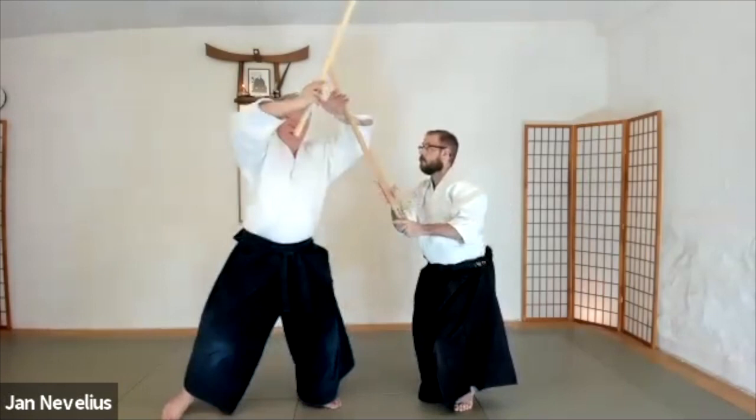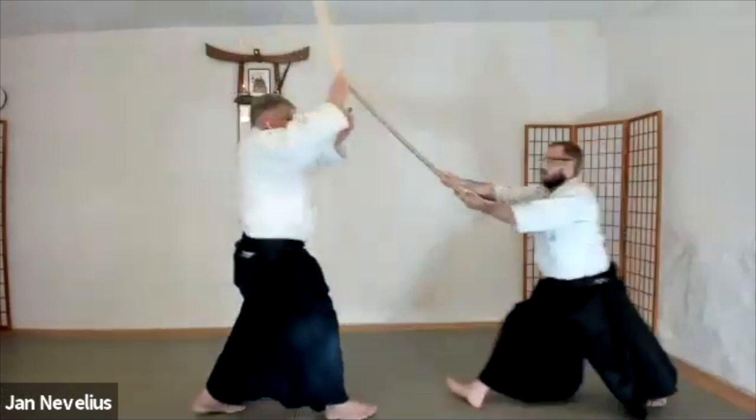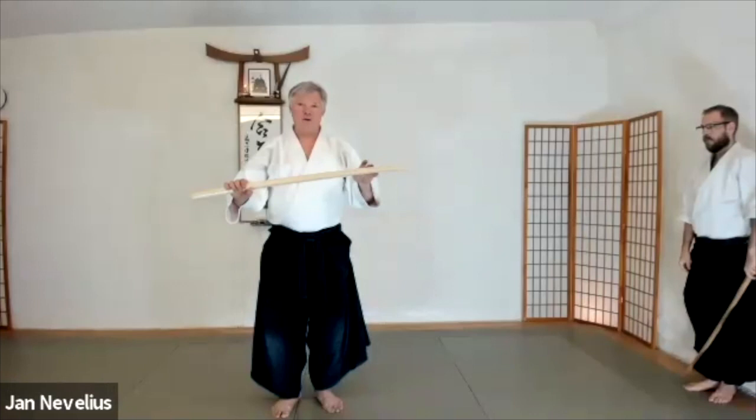The fourth kata is the same, but he goes on the other wrist, which means he has to turn the sword under. For the first one, he goes here. For the fourth one, he goes here. So the fourth one, he comes to the other wrist, but his position is the same. I should not easily reach him here. Now he finishes, and I accept the movement. Why do I accept the movement? Well, it's because he has a better position, not because he pushes.